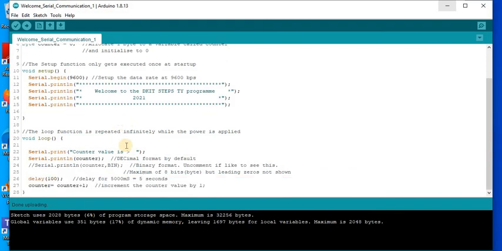Okay, so as I said, that's the first program. It's a very important program in some ways because we introduced this Serial print command. This allows us to see what's happening inside the microcontroller because it can communicate with us, and we can send information back to the PC where we can view it. If, for example, we had sensors connected to the pins, the microcontroller could read those sensor values, then send that information to the PC so that we could view the sensor value and therefore know that our circuitry is working correctly. At the moment we don't have any components connected, but later on we will.